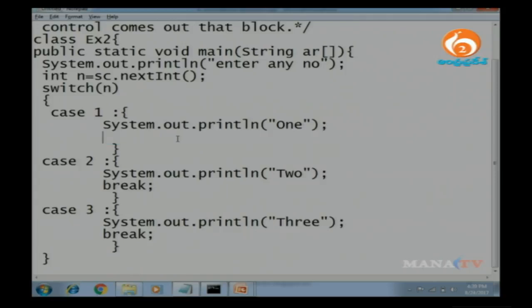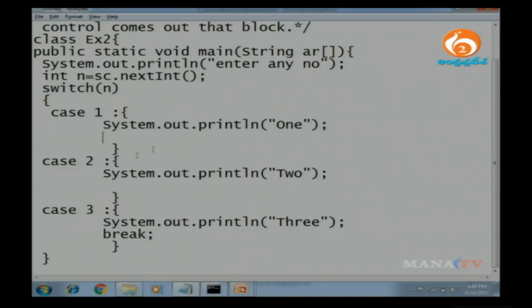If I do not write break, case 1, case 2, case 3 are also executed if my input value is 1. If my input value is 2, case 2 and case 3 are executed. So, break is mandatory for switch case.